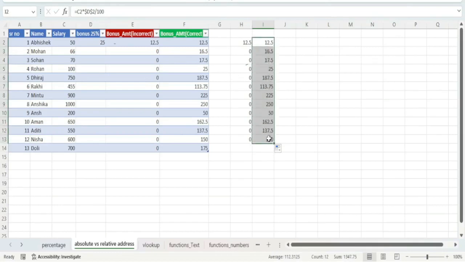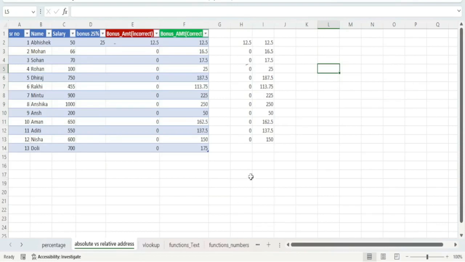So absolute address is nothing but if you want to fix the address of the cell in your operation, we can use absolute address. Now let's discuss the mixed one. In mixed address, either the column number or the row number will remain fixed. So whichever we want to remain fixed, we need to prefix it with the $ sign.